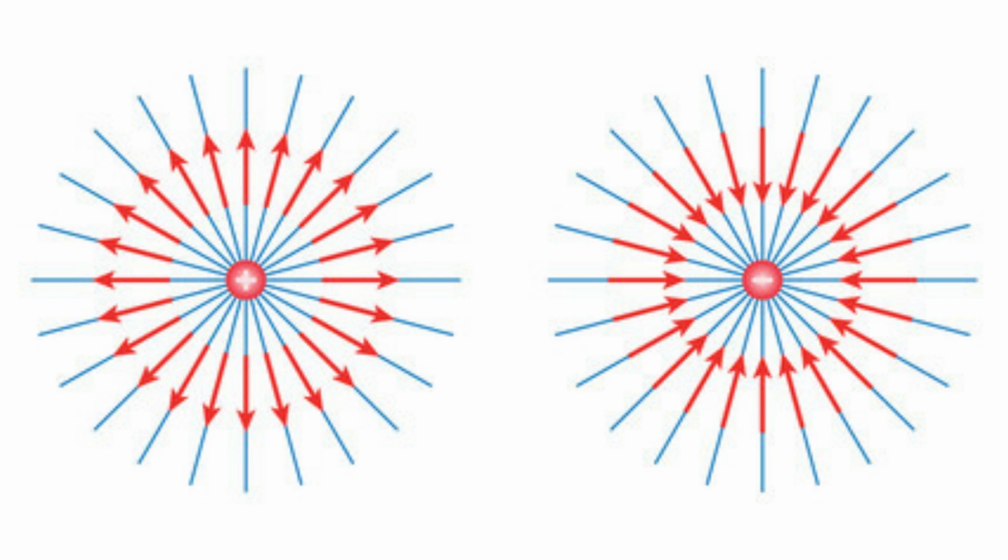Electric fields can exert forces on charged particles. Electric fields exert a force on any charged particle placed within them. The direction of the force is determined by the charge of the particle and the direction of the electric field at the particle's location. The magnitude of the force is given by Coulomb's law, which states that the force is proportional to the product of the charges and inversely proportional to the square of the distance between them.